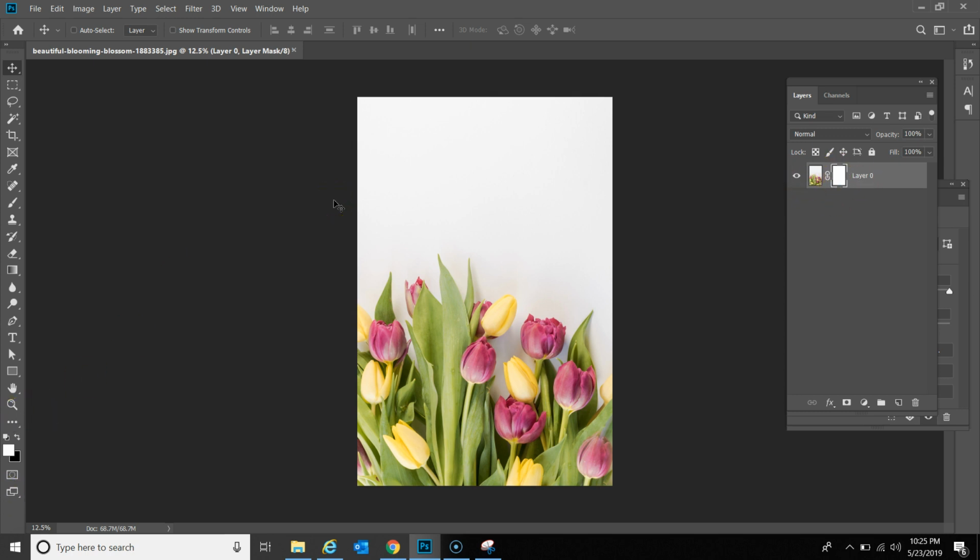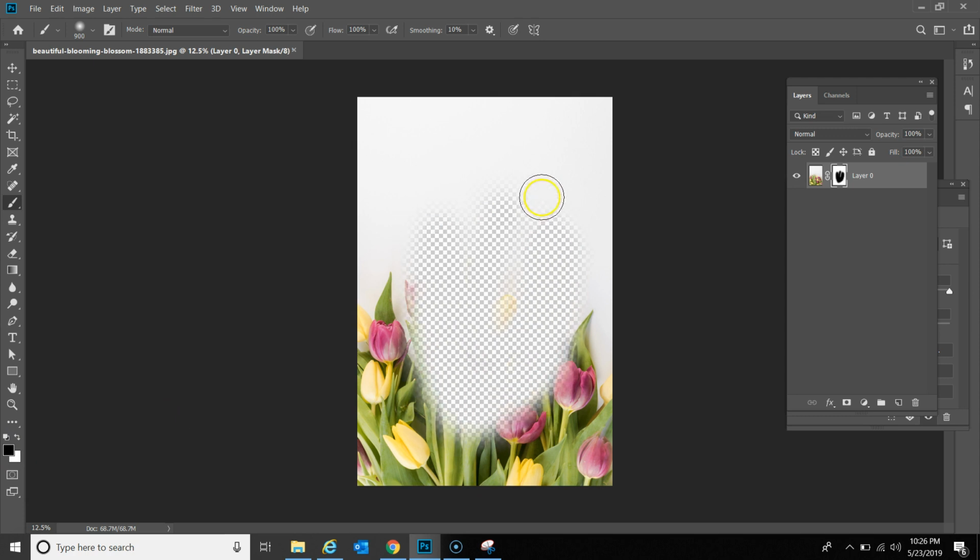So choose the brush tool by pressing B on your keyboard and make sure that you have white on your foreground. So click on the image and you're going to see that nothing happens because white brings everything back. So toggle to black and you're going to see that you start erasing.